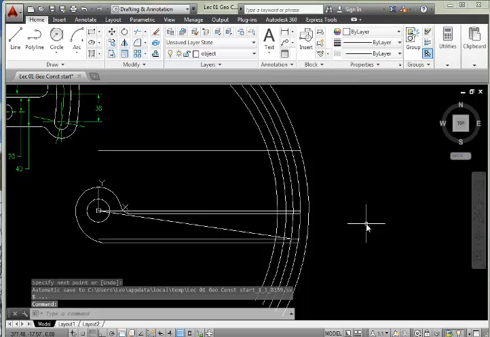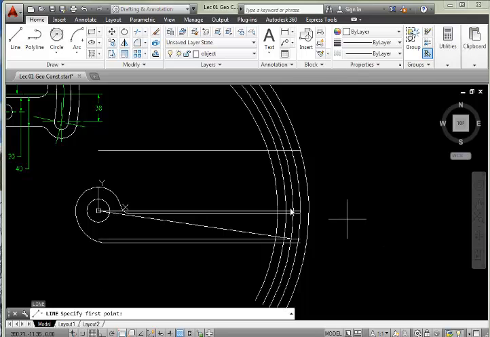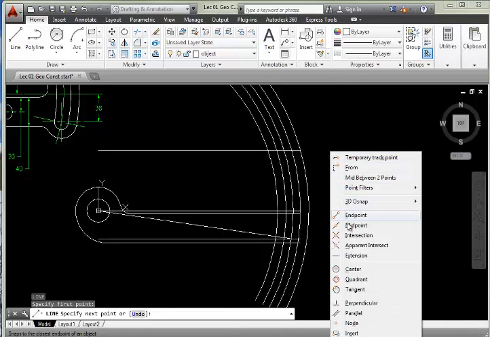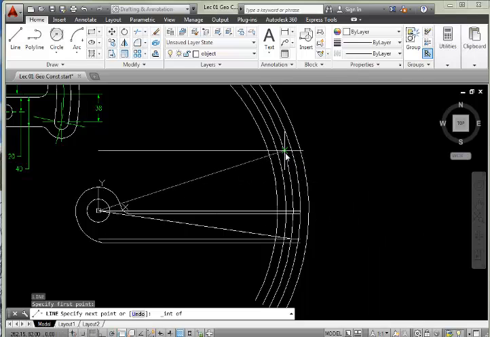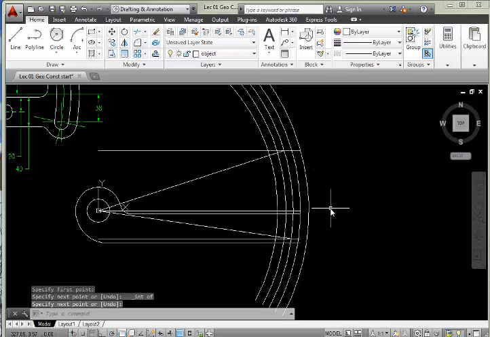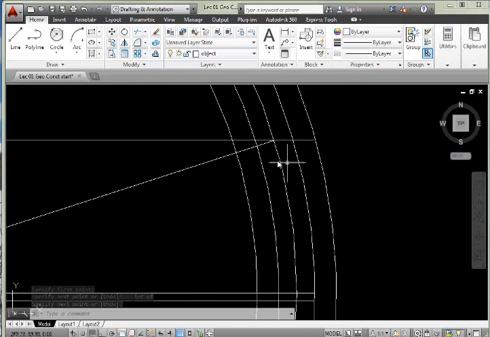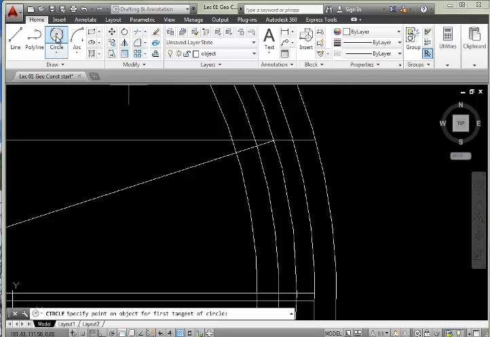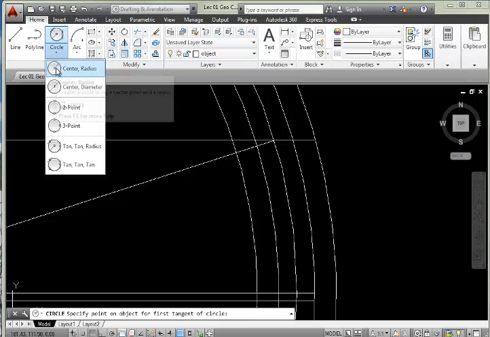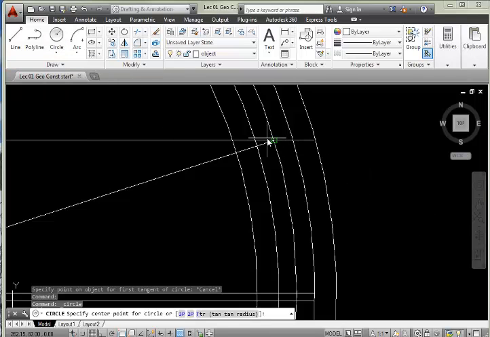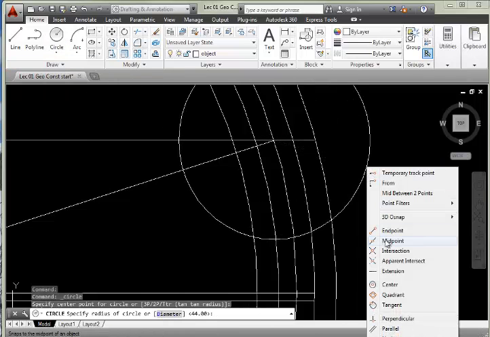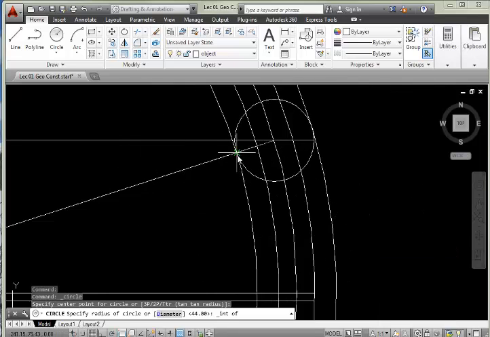Let's draw the other line. That line again is going to go from the center of this arc to this point of intersection here. So I'm going to hold down the shift key, right mouse button, intersection, and I get to that point. And let's draw an arc that's centered here and goes through this point. So let's draw a full circle. This time we'll say center and a point on the radius. The center is there. A point on the radius is the intersection of this point there.